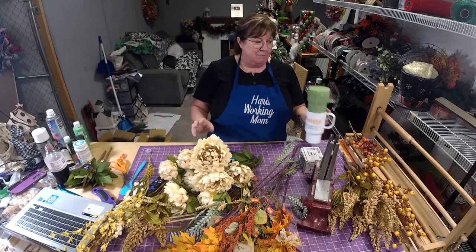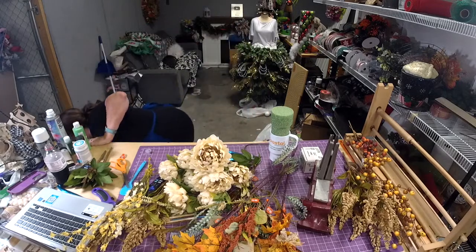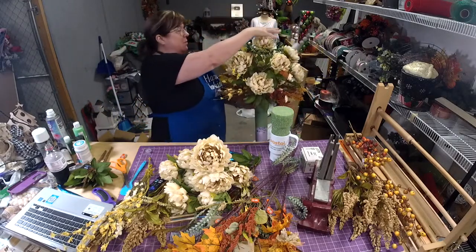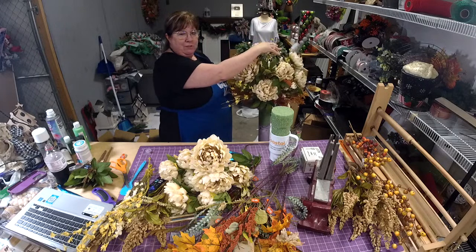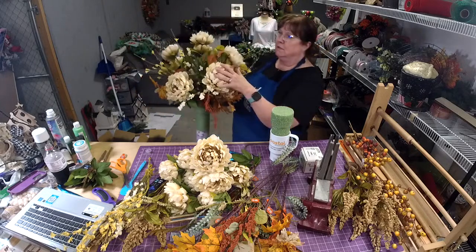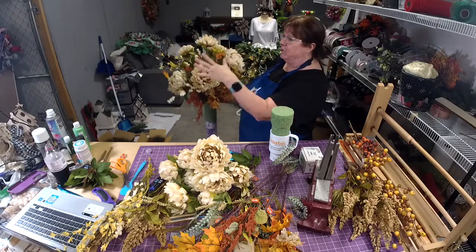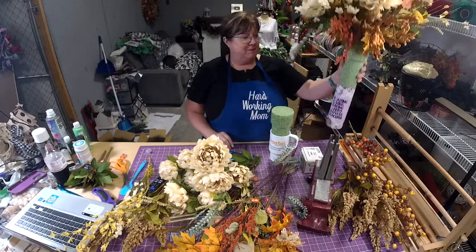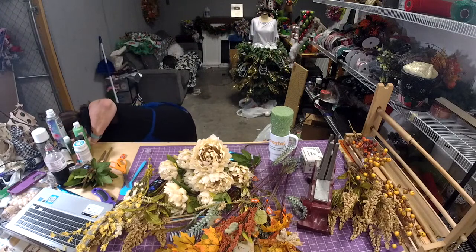Now, what I'm going to do, so if you look at this, what did I do with the other one? Right, you want like a step ladder. So you start with one in the middle and then you kind of cascade down. To me, it's like layers. Like one layer, two layers, three layers, and then you fill in the middle. The more florals you have in your stem, the more layers you can have. And I always put it in a cup of some kind to hold it while I'm making it. I just stuck it in one of our tumblers. Yeah, 60% off as well here.